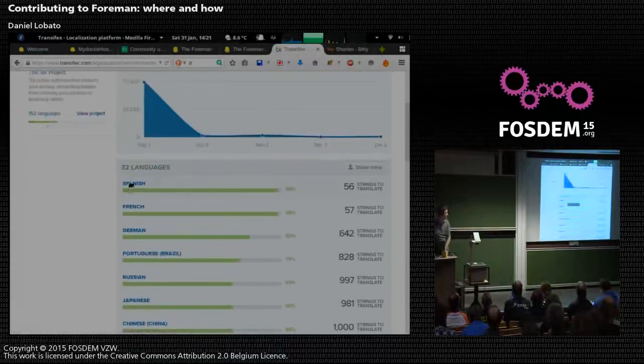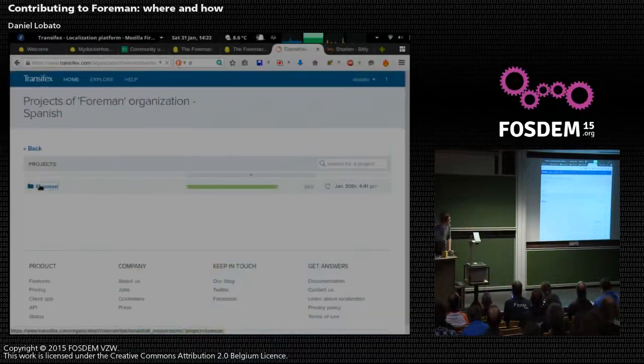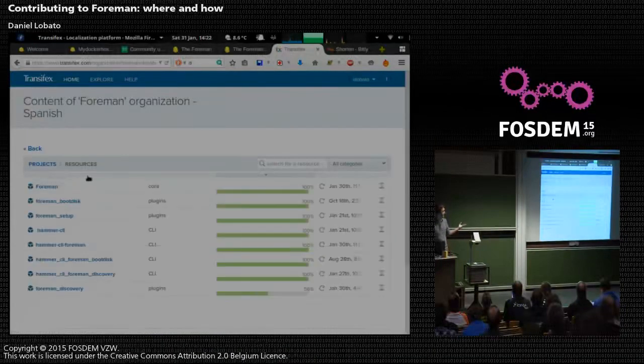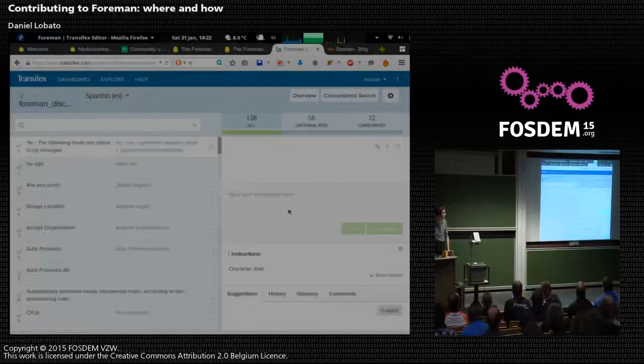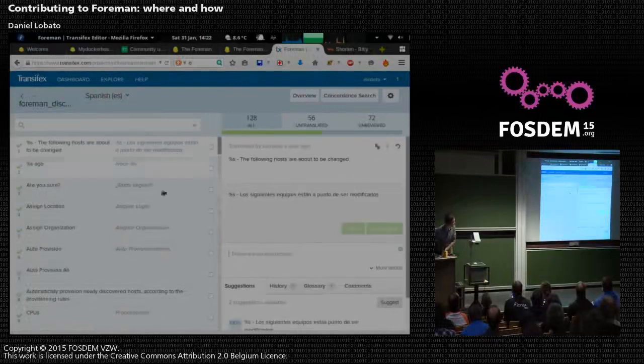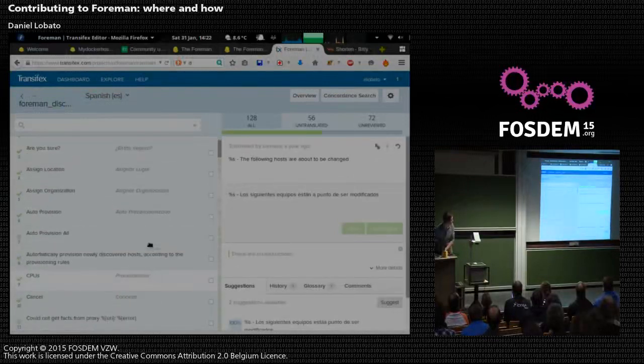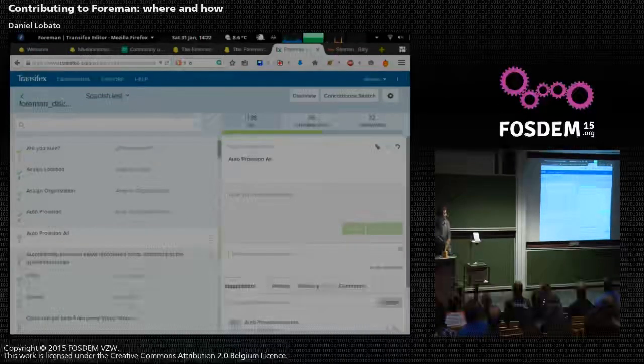But anyway, since I speak Spanish, I'll pick that one. So I clicked on the Foreman organization, then Foreman discovery needs some help. I click on translate, and basically you see here the strings that do not have a translation. You click on it.